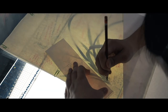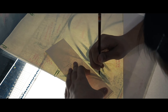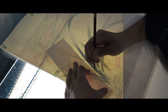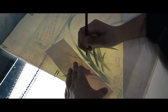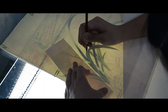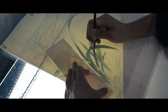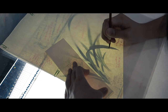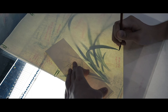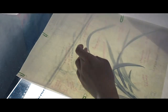Each line has to be the same and smooth as well. So sometimes you definitely need to pay so much attention to drawing things. Usually when I'm drawing the outline of this, I have to listen to some calm music. Every time I listen to music that involves human voice or vocals, I start shaking, you know?